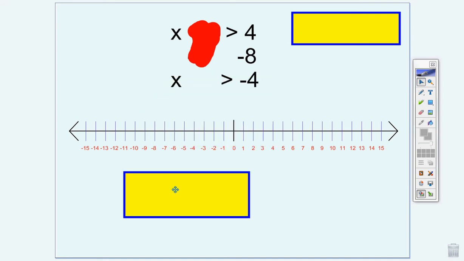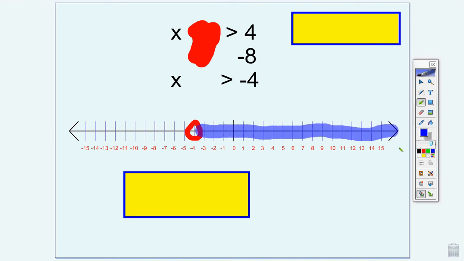How do we graph that now? So we're going to put all the numbers greater than negative 4. Negative 4 would not be a solution to that inequality, I should say, not an equation, inequality. And so let's go ahead and get the marker here, and let's put our dot at negative 4. Open dot, clearly an open dot, and it says greater than negative 4. So I'm going to shade this way here.